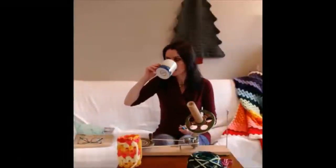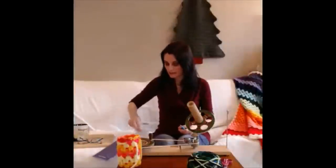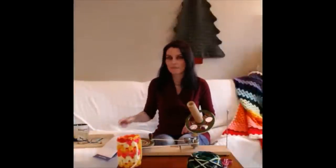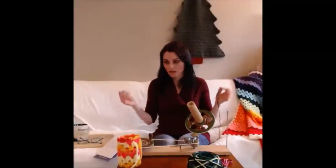I'll have to make some notes here as I go. I think what I'm going to do is base this concept on the happy baby doll pattern in our Etsy shop. It's actually a bit of an ebook, called the Baby Dolls of the World ebook. I'm going to base this largely on that concept. I don't have it memorized, so we'll see how this goes, but I know the general idea. I'm going to make some notes, and if I like the way it turns out, we'll write it up into a pattern.